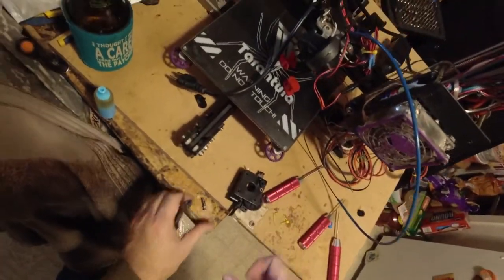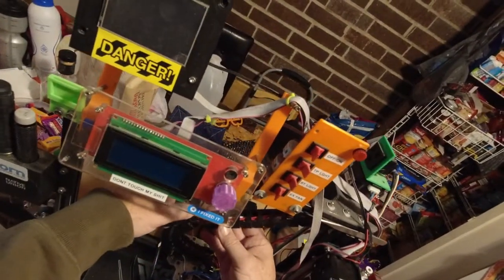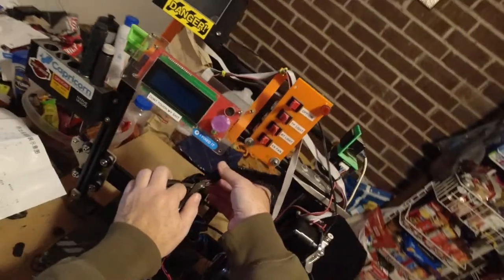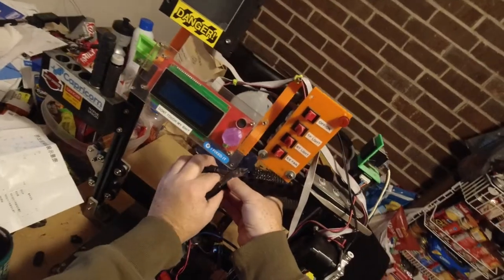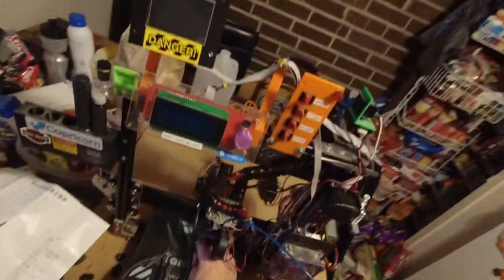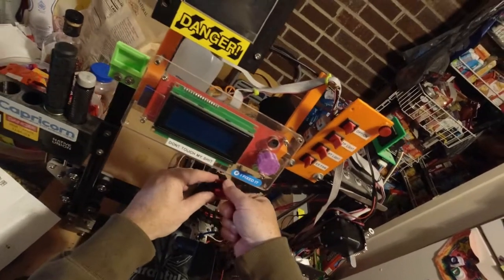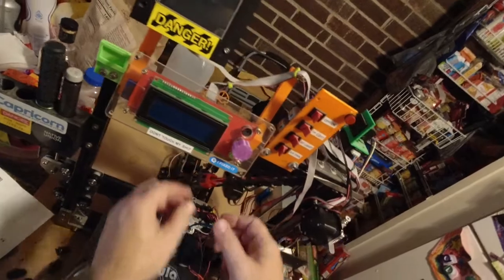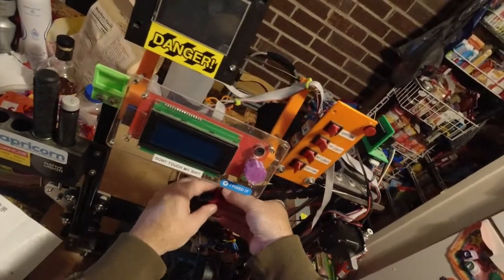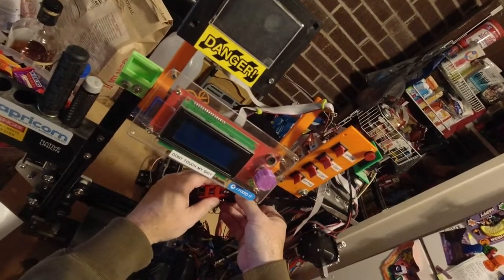All right, yeah, you can see now it's dropping everything. So I cut those off, that one. And now we can do the same thing over here. Cut this one. And this one. And now we've got our two chains gone. You can see these red ones, like I said, these are pretty cool. Let's see, how do these articulate? They're like this. So you just snap that one on there and snap this one to this one. Come on, like that. And we snap this one to this one.